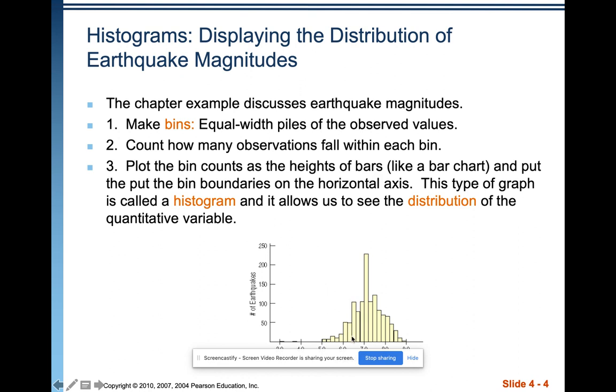One thing that's really different about bar charts and histograms: in bar charts you intentionally put space between each of the bars. The only time you have space between bars of a histogram is if there's a bin with no observations in it. This is what's called a continuous numerical scale, and so endpoints should touch each other.